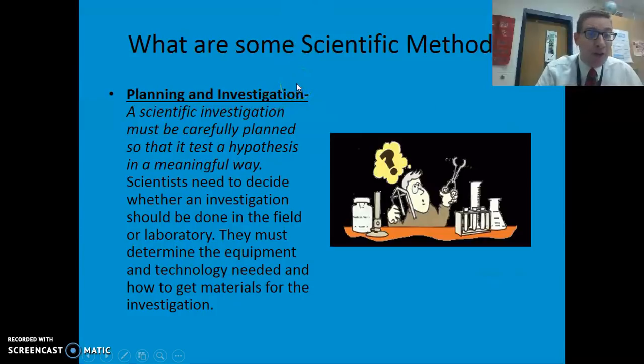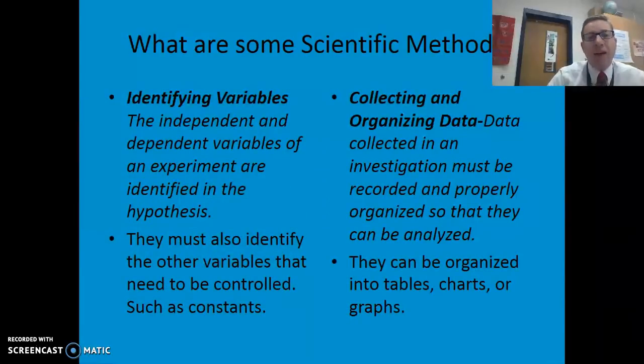We plan our investigation. This is your procedure, and it has to be in a meaningful way. So once again, planning an investigation is just making sure you have all your procedures in order and all the equipment that you need as well. Okay. Identifying variables is the next part. You got to know what your independent variable is, your dependent variables. Okay, and you also have to have your hypothesis complete. So that's really important. Know all your constants as well. Then once you have all the variables, the hypothesis, your procedure all laid out, all that stuff done, then you can start collecting your data. You can actually do your experiment. And then that's where you're going to organize all that into a data chart.